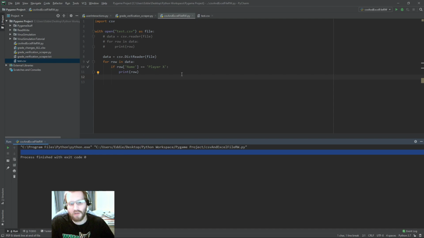So we can then search through data. Maybe we're saving usernames and some account information, and the player is trying to look at their account information. We want to display that account information for them. Then we could store all this into a CSV file.